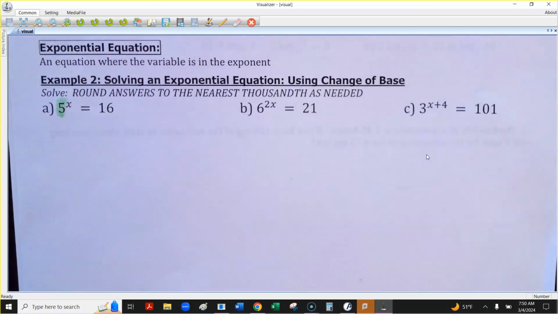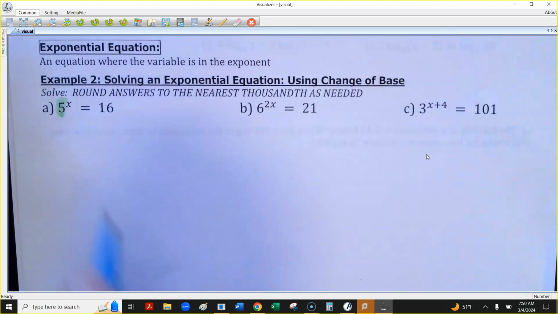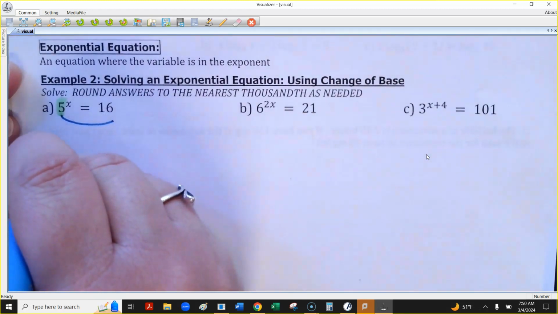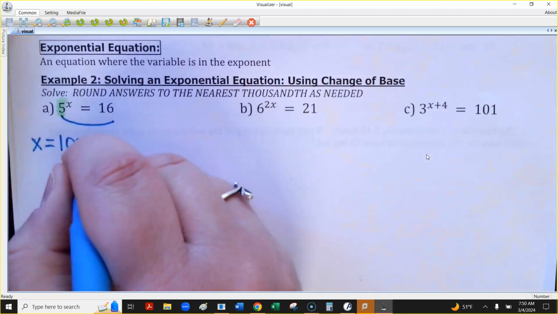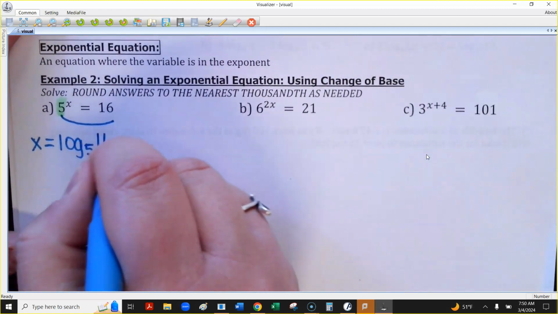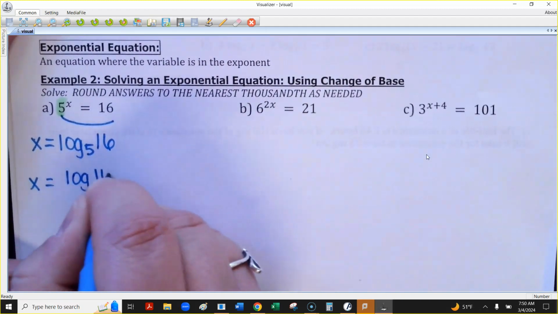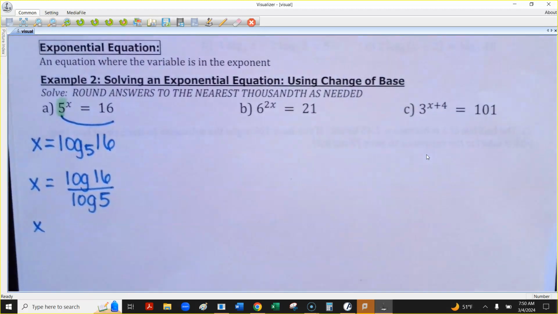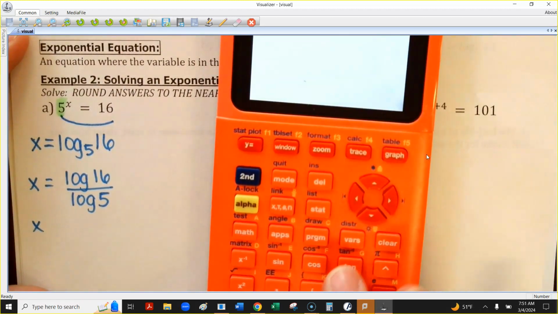So first option for solving an exponential equation like these, I'm going to convert this to a logarithm. So base of my exponent, I'm going to drag that across the equal sign. The x would come down on the level with the rest of the question. And I could do base of my exponent being the base of my log. So it would be log base 5 of 16. And then we could do our change of base, just like we were doing in the last couple of questions, to get the actual answer. So I would take log of 16 divide by log of 5. Don't forget to close the parentheses.